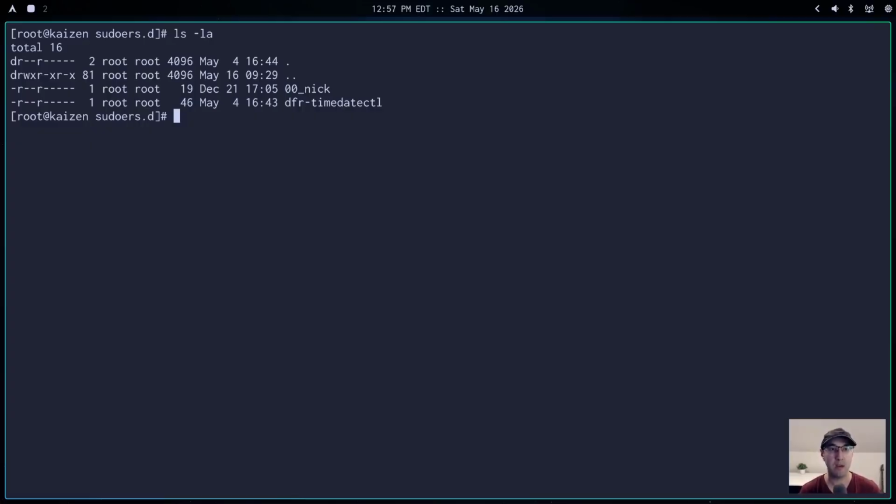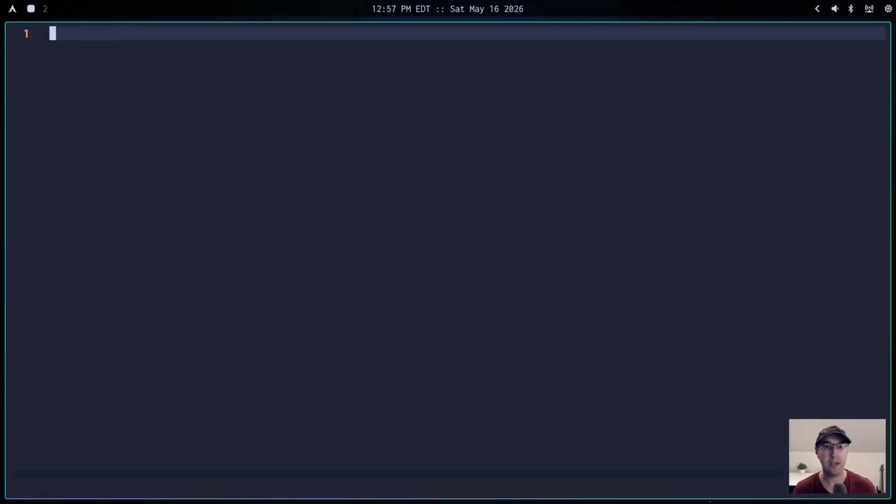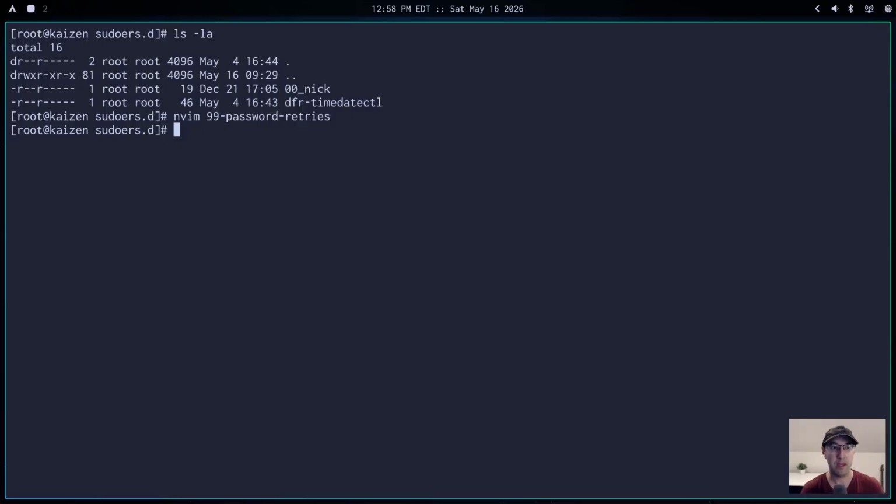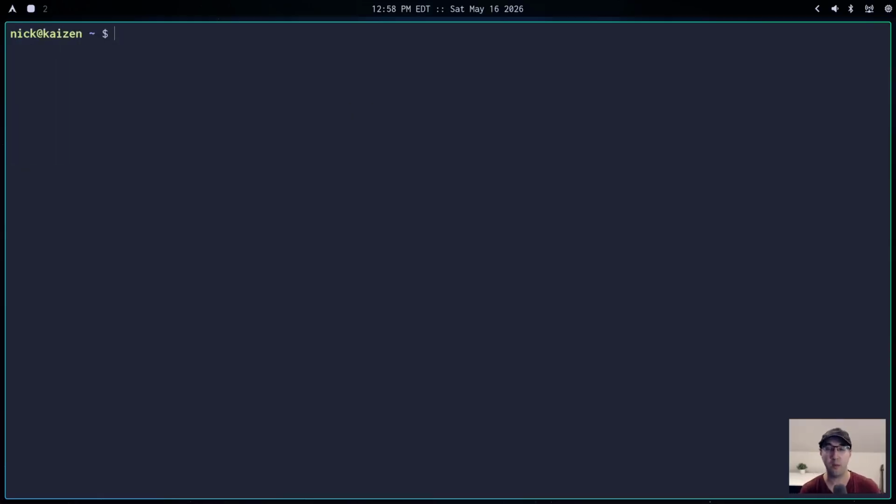But yeah, in any case here, let's go and just make a new file. We'll call this one, I don't know, like password retries. It doesn't matter really what the file name itself is named, but it could be something that's worth it to be descriptive of what it is. So let's do that here. And then, yeah, in this case here, we can just pop in this string here, like Defaults with a capital D, space. Basically everything you see on the screen here. It's really important that you type all these characters correctly. It's case sensitive, the spacing there, no spacing here, etc. And then we can change this over to 5, right, quit out. And now we are in a situation where sudo is going to be in sync with our faillock.